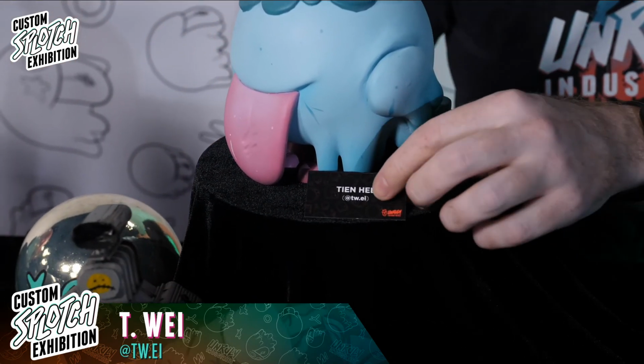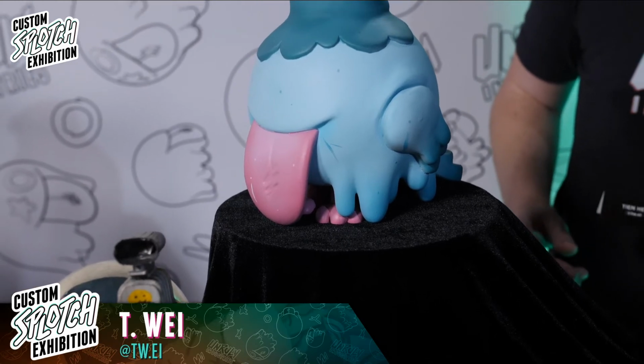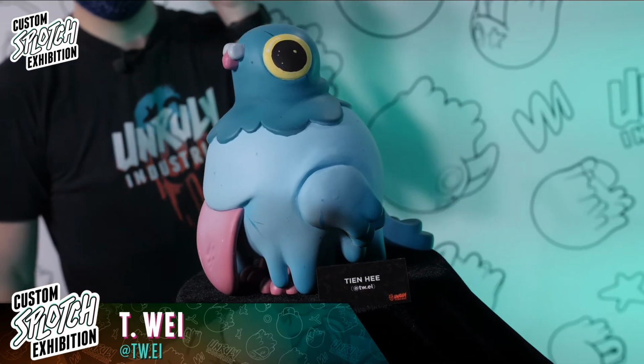Let me see if I can pull this out and you can see this. They're just too cute. Yeah, it was a great addition. I always love the way he does eyes. He does eyes so good. And the little paint fades give a sense of depth and a sense of shape.